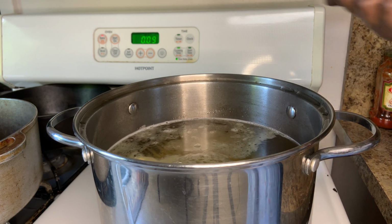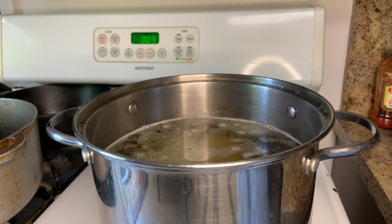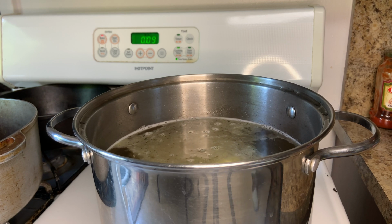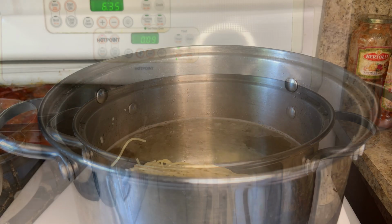So I'm gonna go ahead and cook these, and I'll be back because I have like 10 minutes left on my meatballs. So when those are done, I'll come back and show you guys how I finish those off. And I also have garlic bread, family.